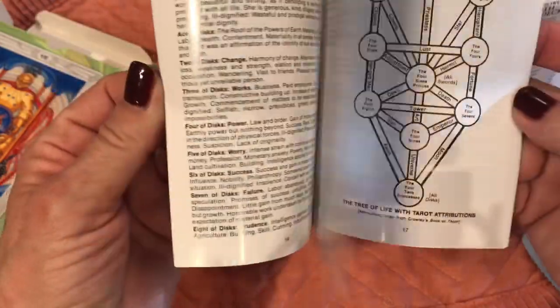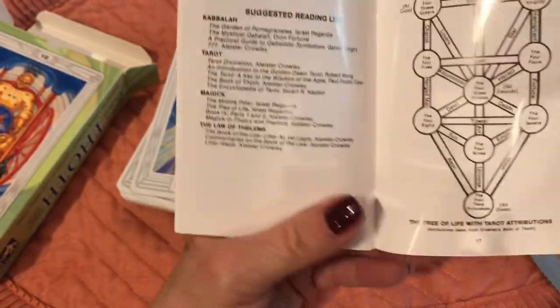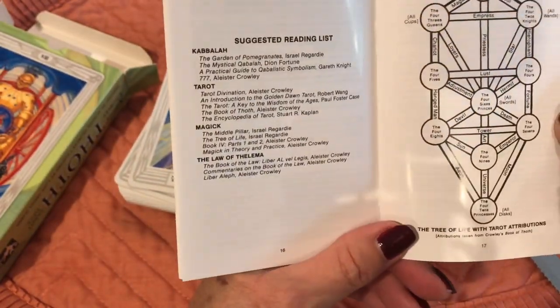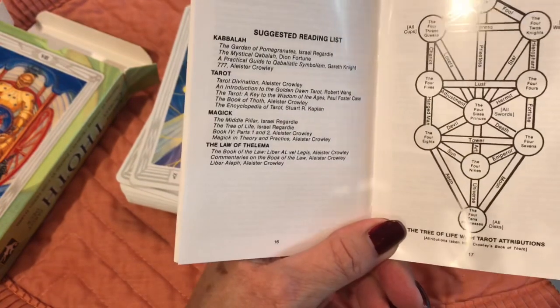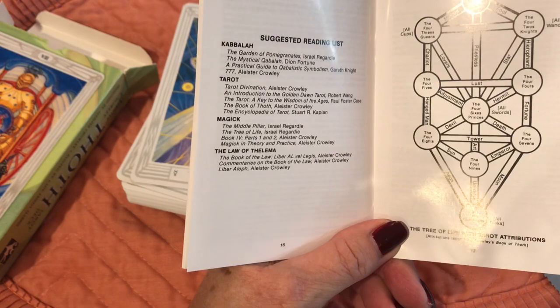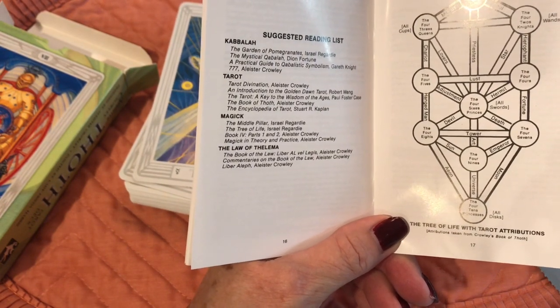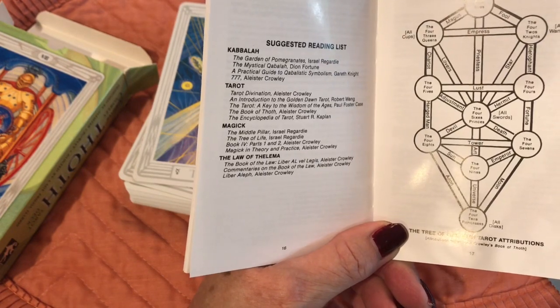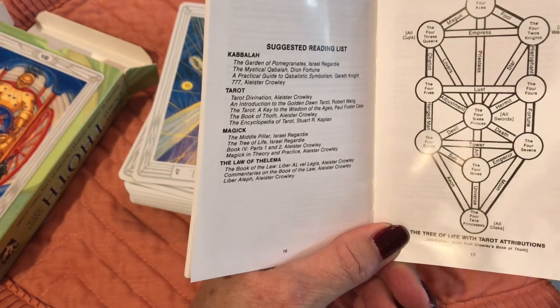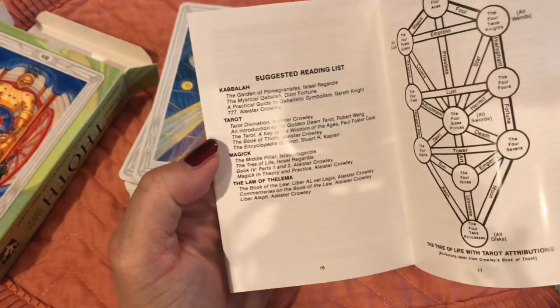So here we have the meanings, the quick little white book meanings of the cards. I've also ordered another book from Amazon. I've ordered a couple of books, actually. One of them is Lon Milo Duquette's book on Thoth Tarot. And the other book is, I believe, not the Tarot Keywords, but the other book by the same author that's a little more in-depth from what I read. So hopefully those will help me.